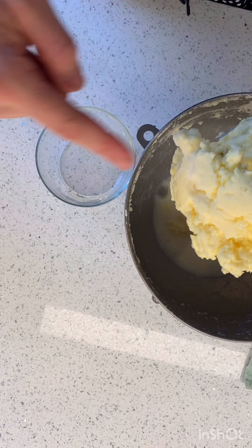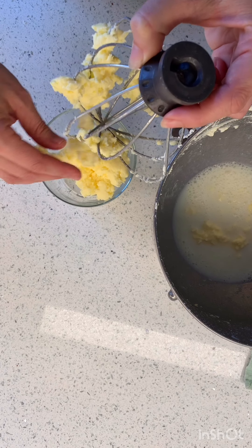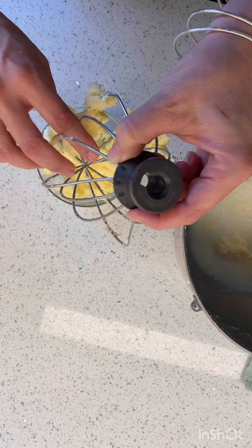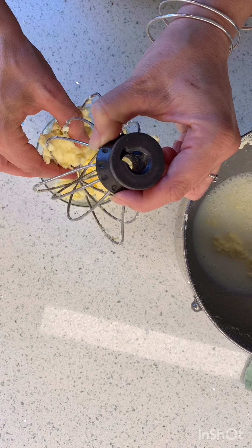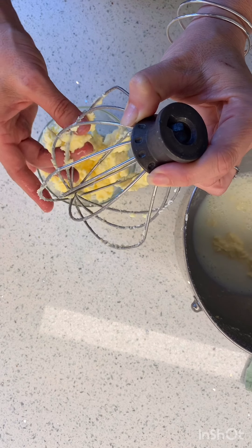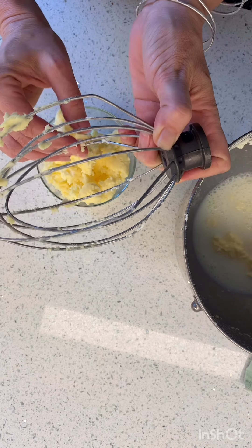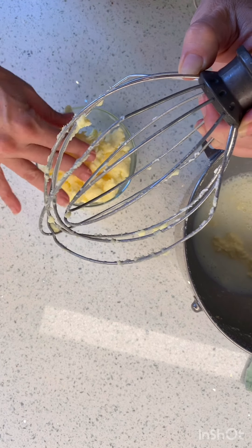So this is our butter. And it's chunky. This is unsalted because I haven't added anything to it. If I wanted to make it salted butter, I could just massage in some salt into this. It did not even take long — maybe four or five minutes. I kept stopping and checking on it because I was very concerned.